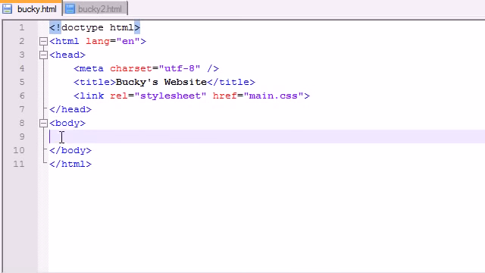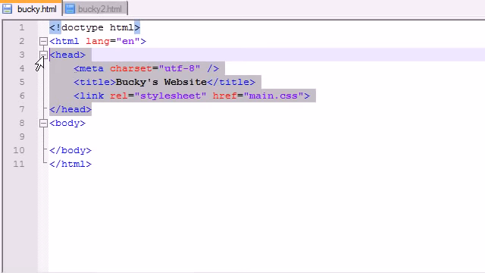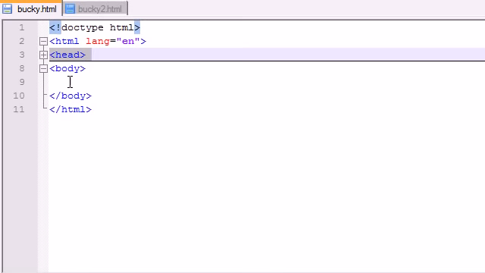So let's go ahead and work in the body in this tutorial. And here's a nice little trick too. I'm telling you guys all sorts of tricks. If you want to collapse something, for example, I don't need this head because I'm not working in it in this tutorial. Just hit this little minus sign and it'll collapse it. It's still there. It doesn't delete it, it just collapses it. So there's some more tips.